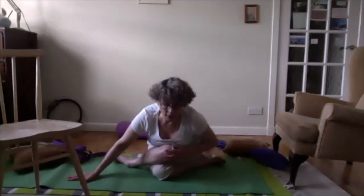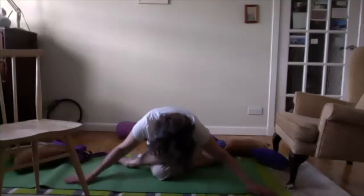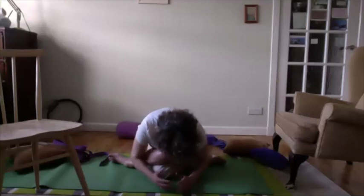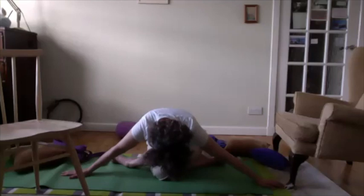Because when you press down on your thigh, you're going to feel the squeeze more strongly in the hip, in that left hip. So just soften into that, and gradually you might be able to take the weight off the hand, so all the weight's pressing down onto your leg, and you'll feel that in the hip. Ujjayi breath. So take the breath in and out through the front of the throat. And then coming up.